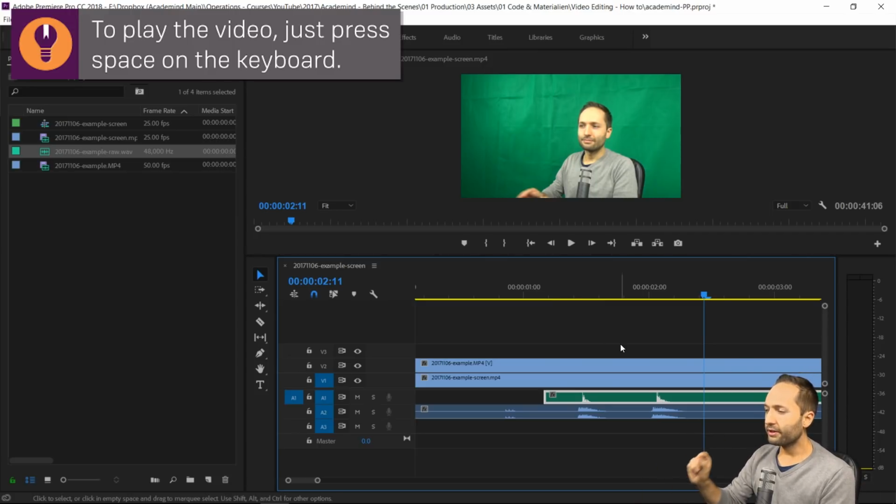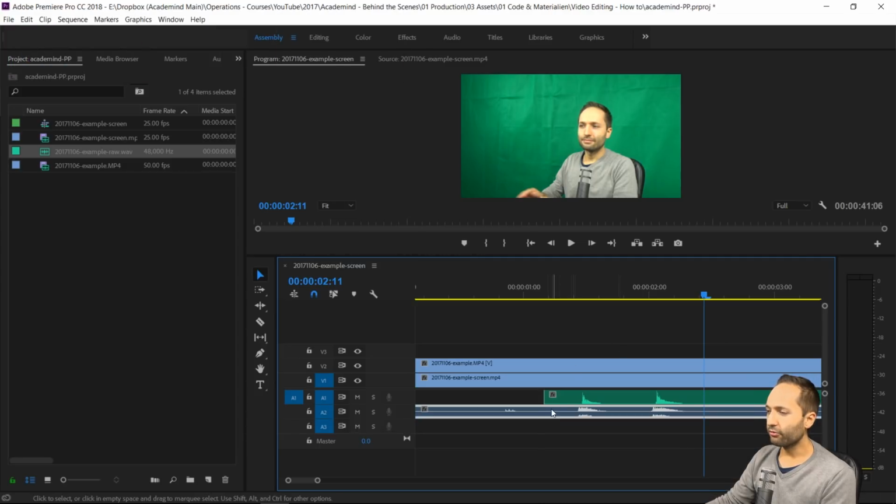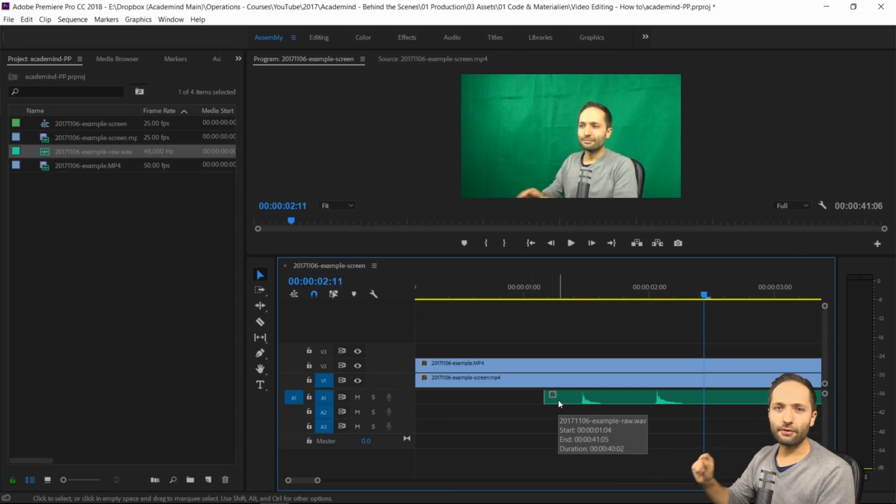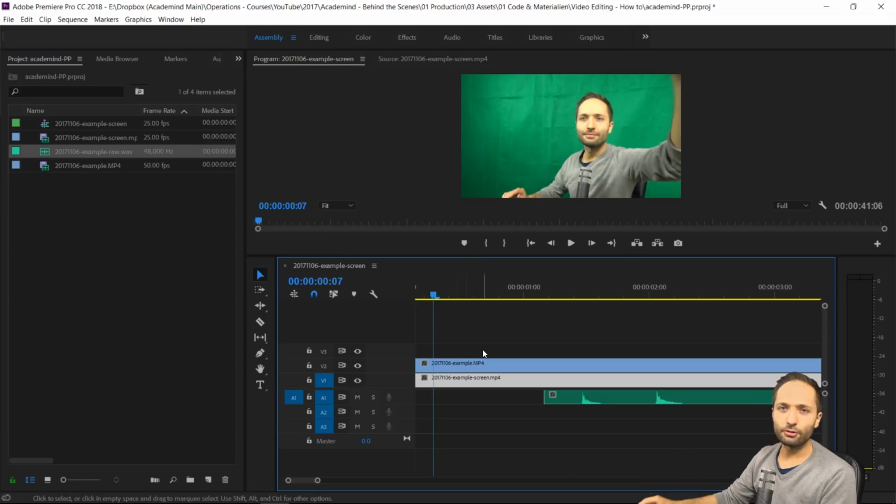So with that, we did our first step. We now aligned the audio. This means we can get rid of that audio of the camcorder. So I'm simply selecting it and I'm pressing delete on the keyboard. With that, it's gone. But there is one more thing that we have to synchronize, and that's the screen, because the screen does not start right here when the recording of the camcorder starts.